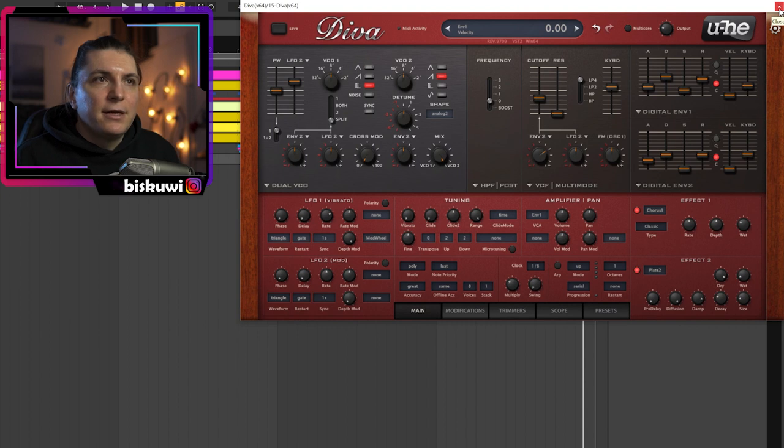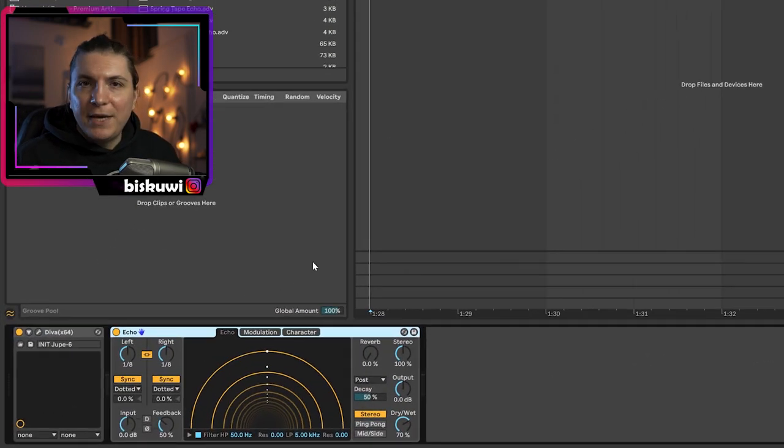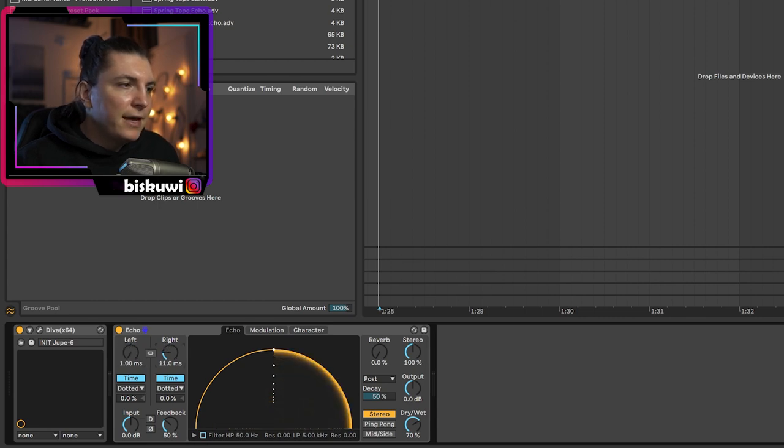Once we have done this, we will add some effects. So the first thing to do is just to make it a bit wider, we are going to put an echo. The idea is basically utilizing the house effect. So the easiest way to do that is take this off so that we can use the time. And I'm going to turn off the filter. And then we're going to bring down the left to 1 second. And this one maybe around 14, 15, something like it, I feel like it's the sweet spot. And then we're going to bring this down. And I'm going to put the ping pong mode. You hear how much it opens up. I think somewhere around this is enough.